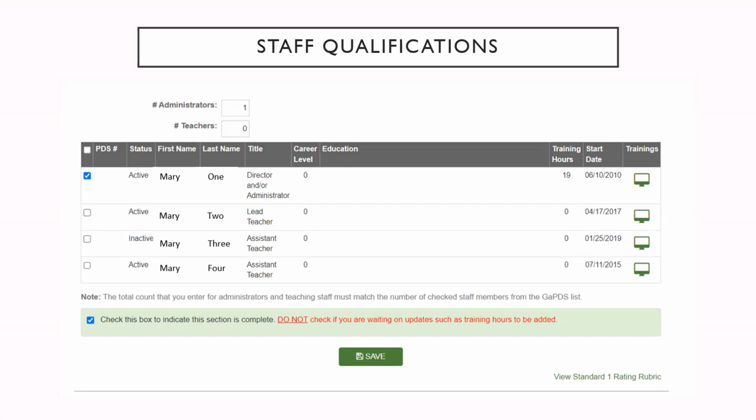On this screen, you will see a sample of what the staff area for staff qualifications looks like in your Georgia PDS account. Staff that have created a Georgia PDS account and linked to your site by entering your license number and site information in their employment section in their Georgia PDS account, their names will show on this screen.